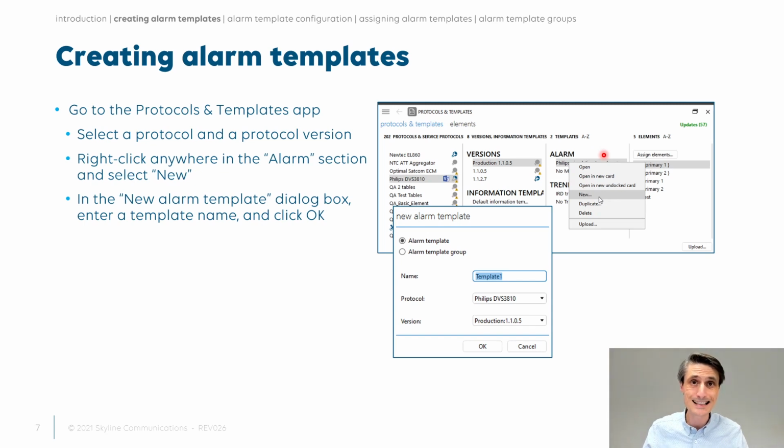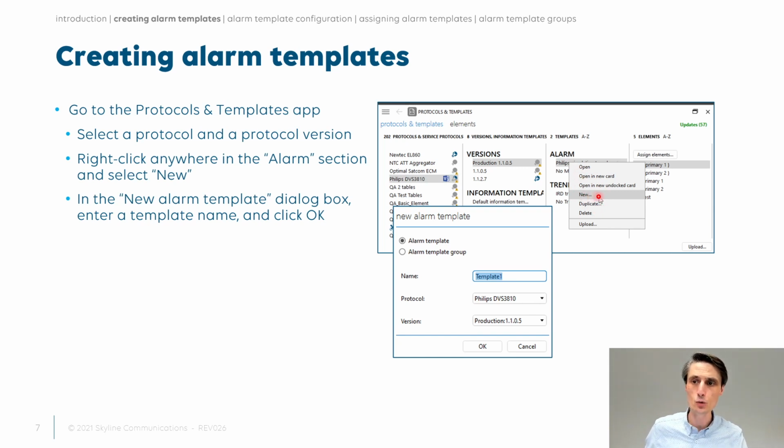We will start with creating a brand new alarm template. So how can we do that? You basically right-click on any of the alarm templates in that section here. At the minimum you will have the no monitoring template in there, because that comes by default with the driver. You can right-click on there and add a new one. If you created one, you can right-click, open it, new card, etc. You can also duplicate an existing one from the right-click menu and, of course, delete it as well.